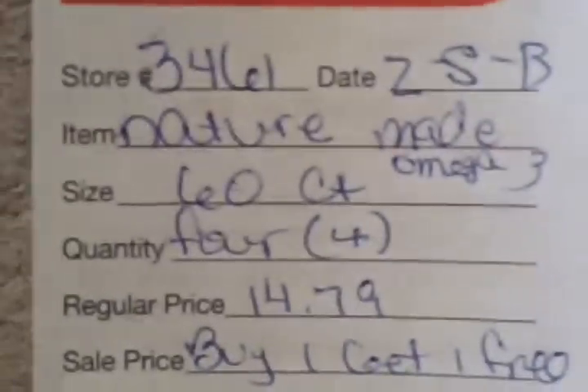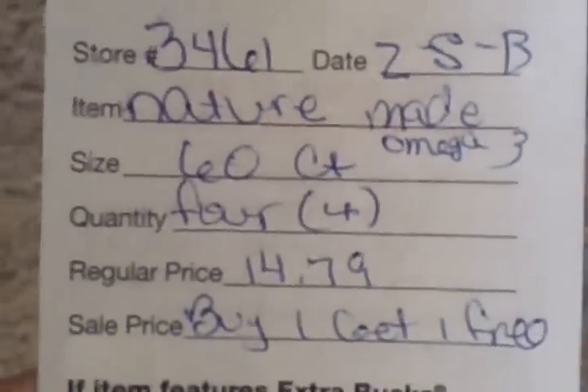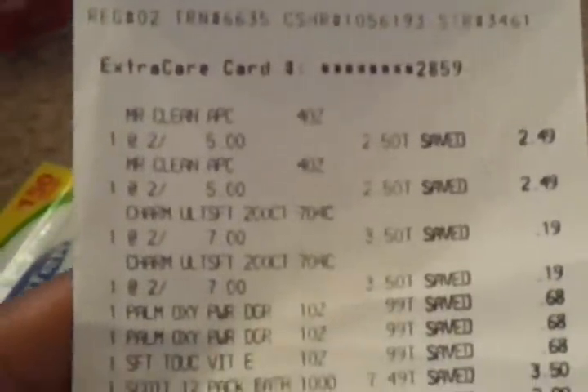We did the spend thirty, get ten deal and I got the ten dollar ECB back. I also had them go fix my rain check — make sure it says Nature Made BOGO $14.79, because he had written it up incorrectly. Dana redid the BOGO for me — Dana's really cool. And Richard, my favorite cashier — I introduced him to my sister and he was saying all good things, real happy to see me spend and save.